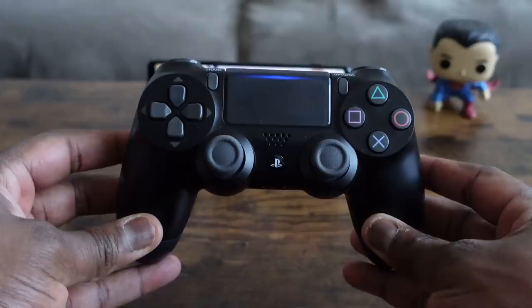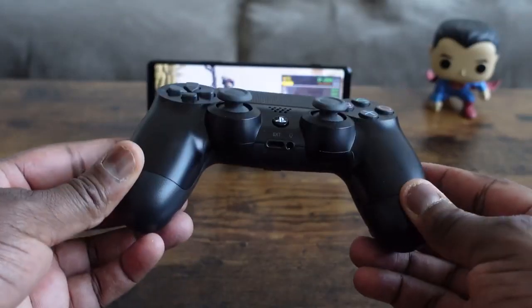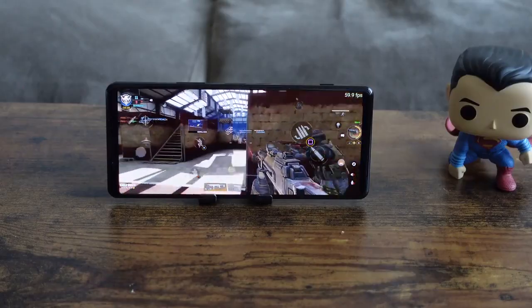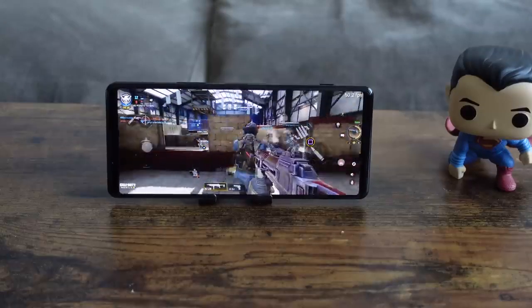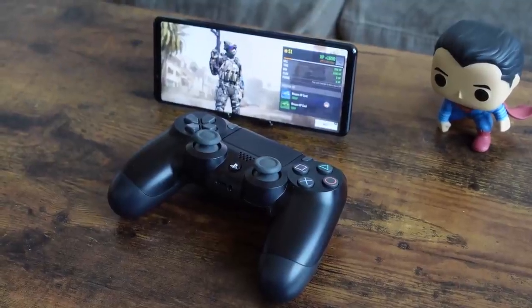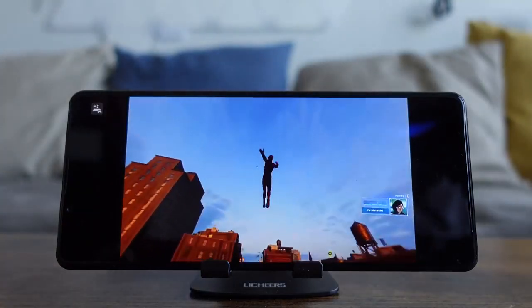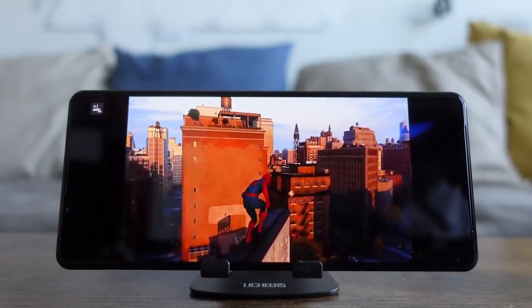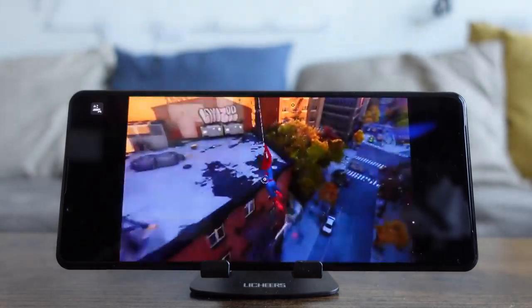Now, as gamers, you know, this is a PlayStation device. They just announced the PlayStation 5. And I think this trend will continue here with the Sony Xperia 1 Mark II. The ability to use your PlayStation controller, it syncs quite seamlessly to this device, and also you can stream your PlayStation games directly to your smartphone with the remote app feature, being able to play Spider-Man, and again, I can't wait for that new Spider-Man with Miles Morales in there, but the ability to play it on your phone anywhere around the world is great.